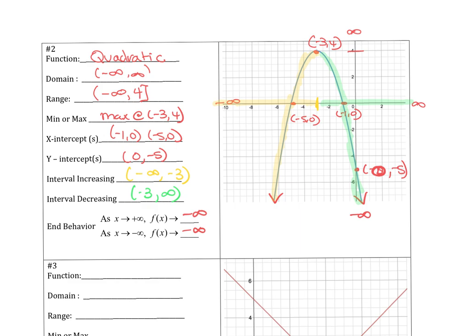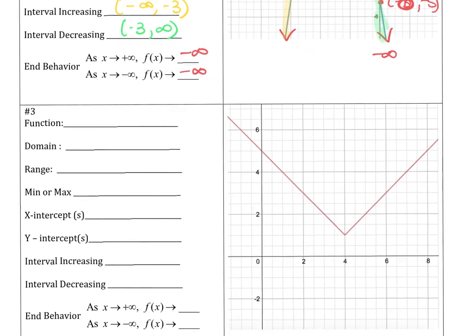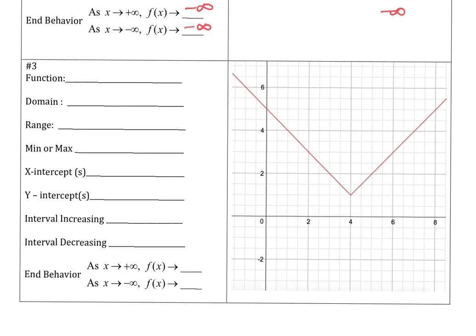So let's take a look at this next one. I don't know if you remember this function from Algebra 1, but this would be an absolute value function. That's the V look to it. In this absolute value, my domain, because there are arrows on the ends, going left and right forever, would be all real numbers for my x values. For my y values, they're going upwards forever, but it looks like my y values start at y equals 1. Remember, I write smallest to largest, so 1 to infinity would be my range.